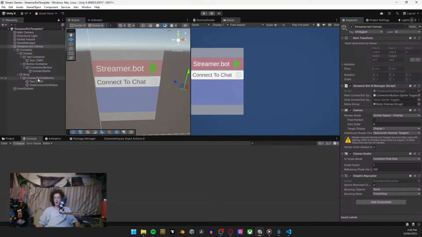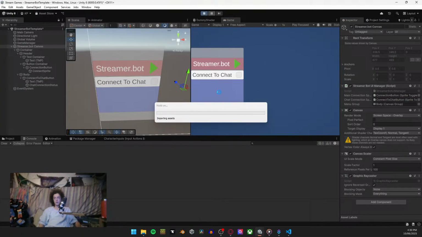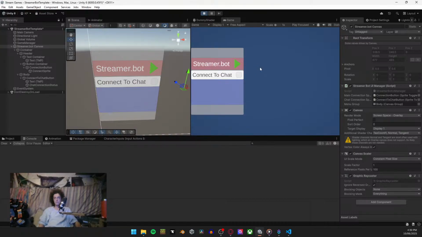Main connection sprite. And that one. We good? Connected. Connected chat. Connected to chat.